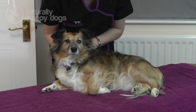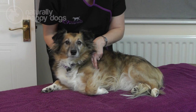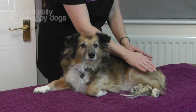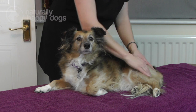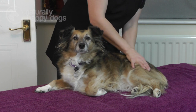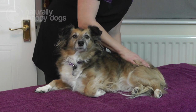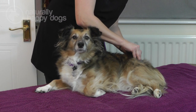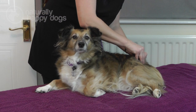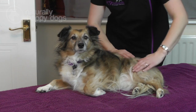Many people assume a well-muscled dog with strong, defined muscles is more powerful and very healthy. However, they are quite often confusing a well-muscled dog with a dog that has a hypertonic muscle. A hypertonic muscle, in essence, is one that is extremely tight. A rock solid muscle is not a fit and healthy muscle — it is in fact a sign that it has been overused and remained in a contracted and shortened state. It feels very tight, and a tight muscle is one that is at more risk of injury. Canine massage is very effective at relieving hypertonicity.